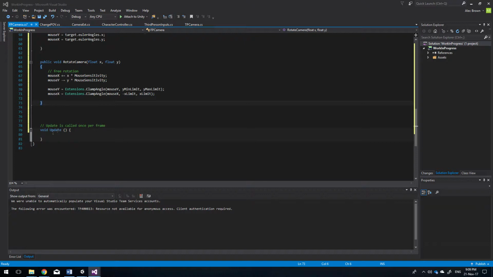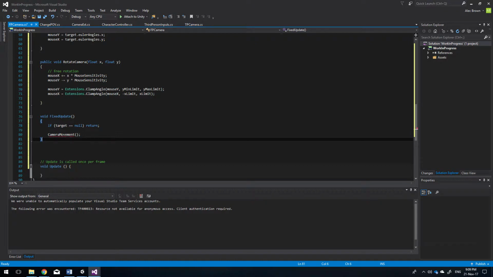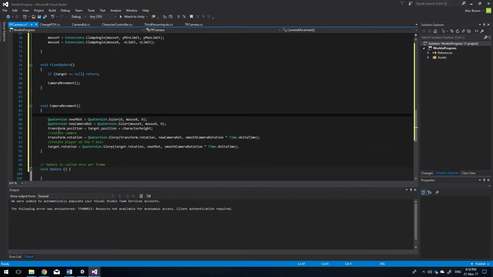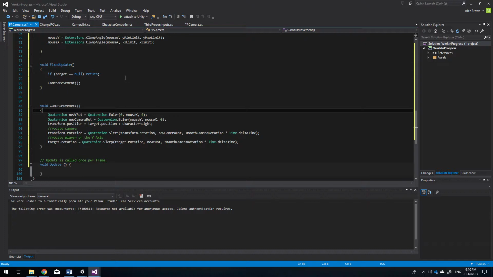So now we just need to actually move the camera around as we did before with third person. Again, much more straightforward than the third person camera, because you're pretty much just on top of the player. So again, we're just going to check to see if there is a target before we do anything, and then if we're good to go, we're going to start the camera movement function. So let's get that one in. Okay, so the camera movement function is just going to basically take the rotations from the mouse inputs, and we're going to transform our position to the correct place on our player, and then we're just going to add those rotations to our camera and to our player. So whenever we move our camera, we want our player to face the right direction and also our camera to go in the right direction. And that's pretty much it. It's really straightforward for first person.